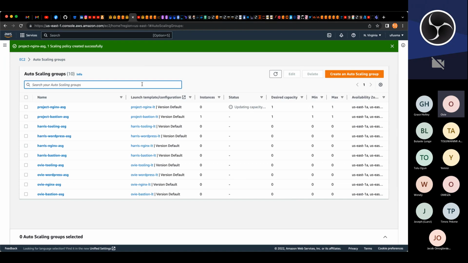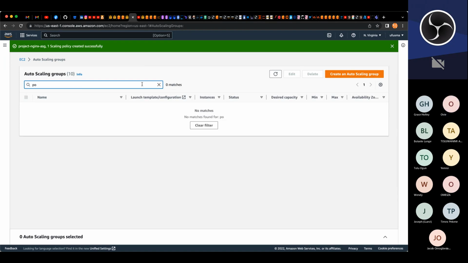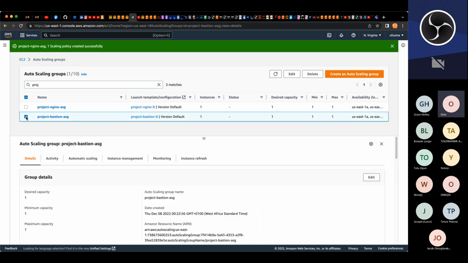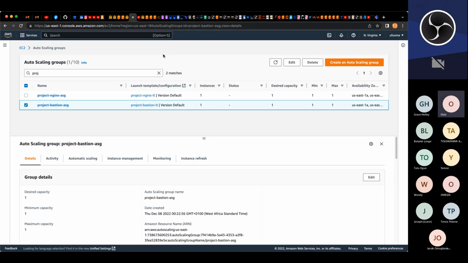So let's filter for our project. We have these two. The first thing we need to do is wait for them to be active, and then we can SSH into our bastion. But I'll stop here, because this is probably a DevOps area where we need to SSH into it.